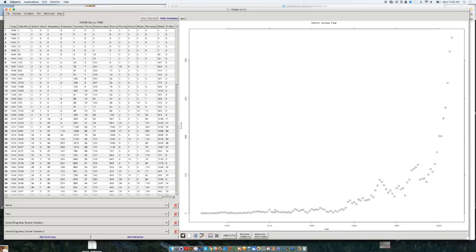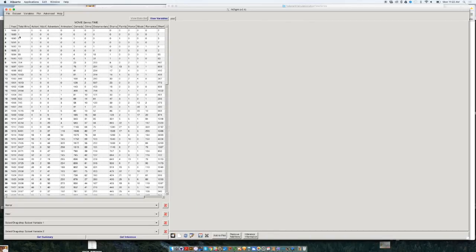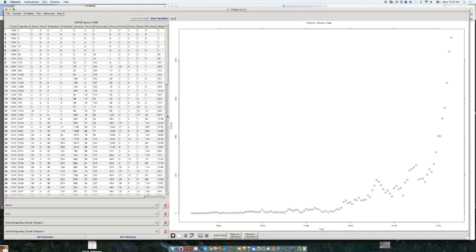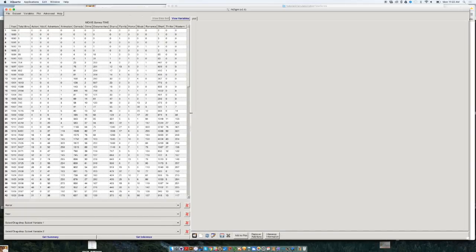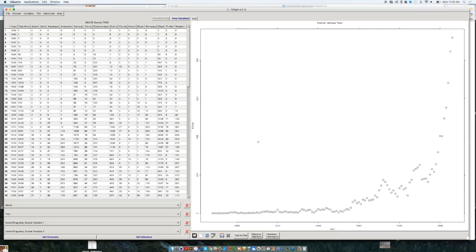So perhaps what we should do here, rather than displaying the raw number of horror movies, is compare it to the number of total films, meaning transforming it into a percentage. So what percentage of the total number of films produced every year corresponds to horror movies? As you can see, I am expanding these. When the chart disappears, you can always click on these two arrows down here and it will redraw the plot.